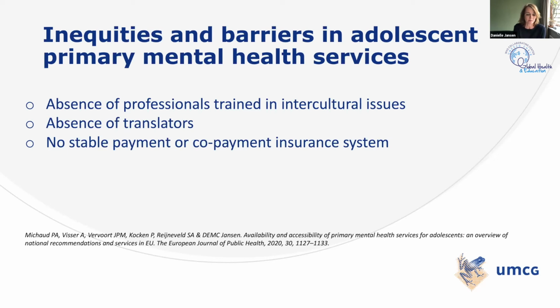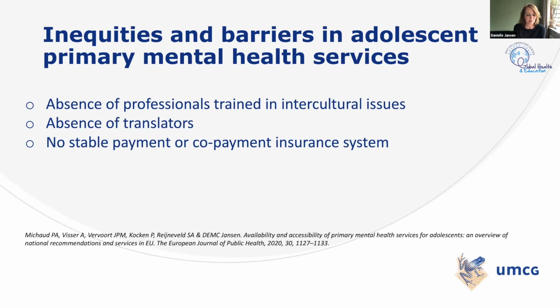Only one of the included European countries, Slovenia, had such a professional throughout the whole country. In another 18 countries, it was the case in some parts of the country, mainly in large cities. In other words, in 12 of the 30 countries, there were no such professionals available at all. The second health system barrier is the absence of a translator. One simple way to assist primary healthcare professionals is to provide translation. In only 18 of the 30 countries were such translators available when needed.